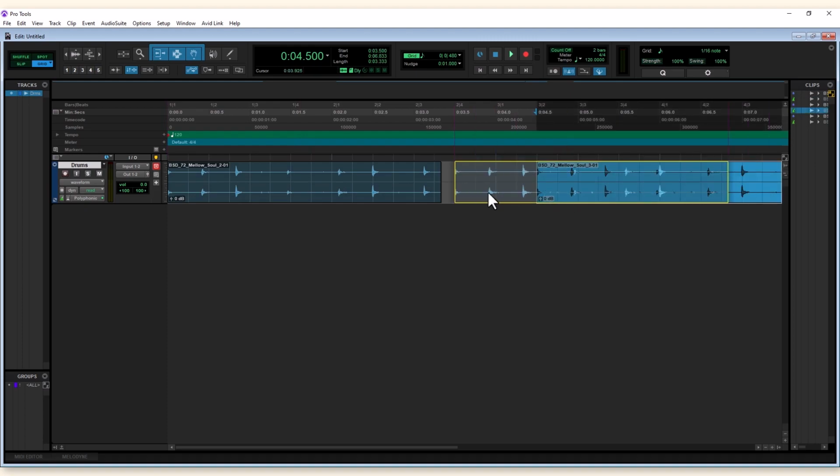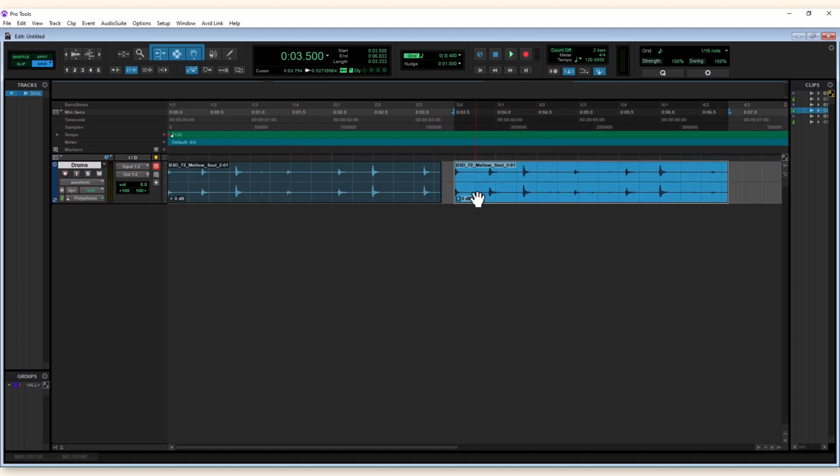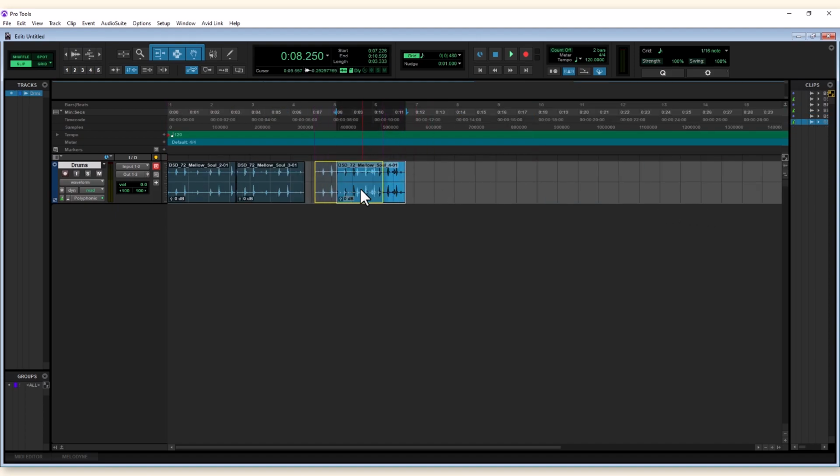So I'll line these up, and I'll choose Slip to line it up nice and neatly. I'll press Enter to return.